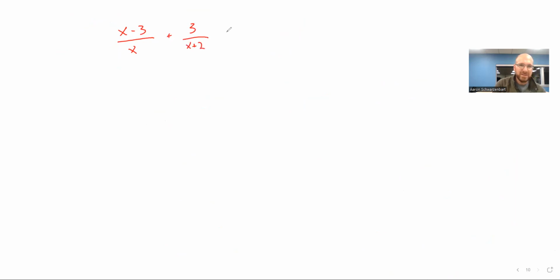And here they've got everything on one side. x squared plus 2x. Again, that's x times (x plus 2). They're usually not horrible to you. They don't give you something where you need to multiply through by more than a quadratic. So again, I'm multiplying through by my common denominator, x plus 2 and x.